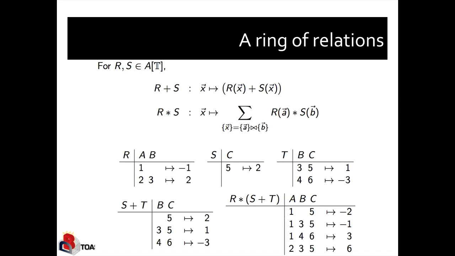I can create the third tuple of R times S plus T, which is 1, 4, 6, by combining the first tuple of R with the third tuple of S plus T. And the multiplicity here is minus 1 times minus 3, which is 3. Now, it gets interesting for the final tuple, because I can actually obtain it by two ways. I can either combine the second tuple of R with the first tuple of S plus T, or the second tuple of R with the second tuple of S plus T. In both cases, there's no inconsistency between the B columns. If I would try to combine the second tuple of R with the third tuple of S plus T, I would have an inconsistency because B3 and B4 do not match. The multiplicity of 2, 3, 5 then is 2 times 2 plus 2 times 1, which is 6.